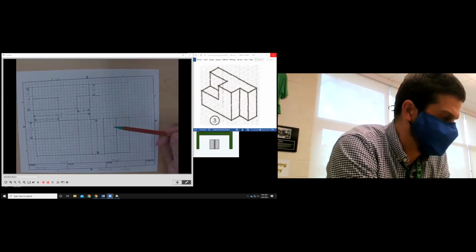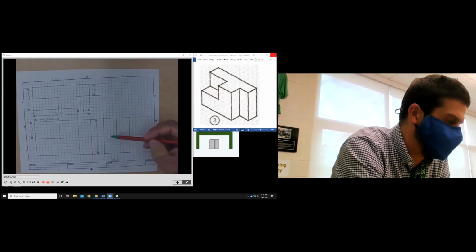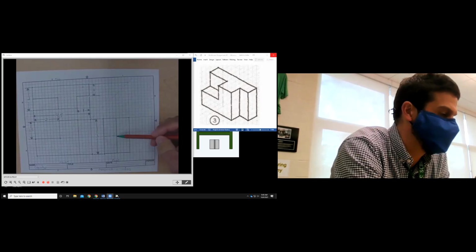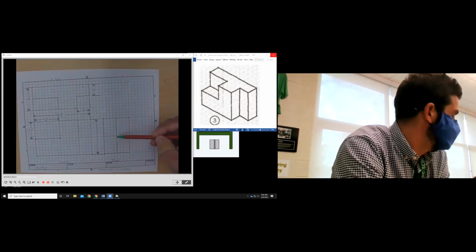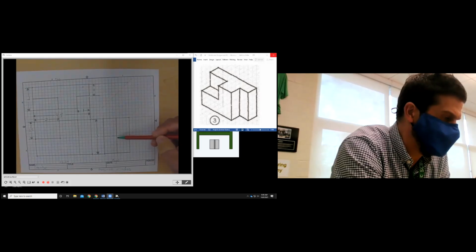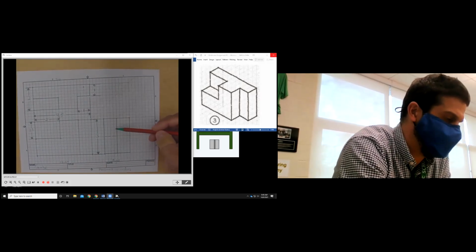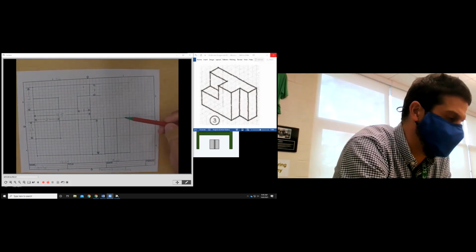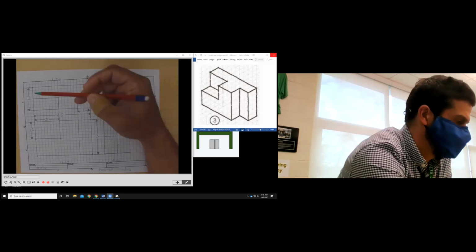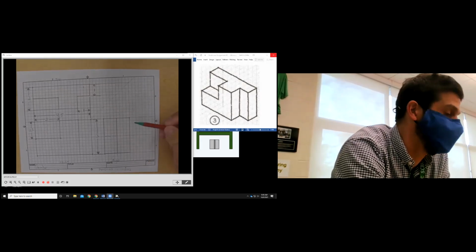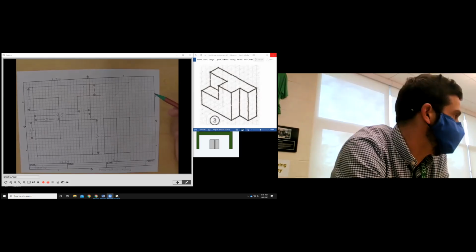Is there any other dimension that, like, do I need to say how wide this box is? Why not? Because I can figure it out from the top view, right? Do I need to say how wide the whole thing is from left to right? Because that's 2 is here, and that's the same dimension as this. It's not the worst thing in the world if I put another 2 here just to help somebody see it.